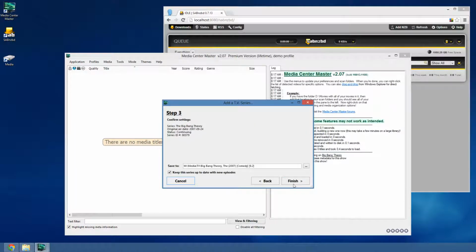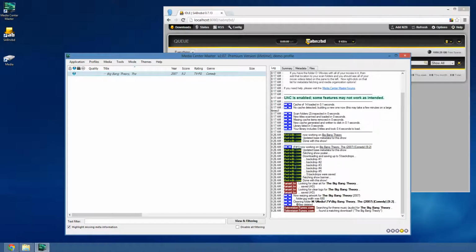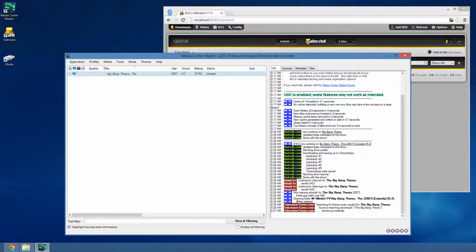There it is. Now if you have the downloader turned on, and you already have TV downloads specifically turned on, then this will be automatically checked as long as the status is still continuing or a returning series. If you're using a TV Rage, then that'll automatically be turned on. It's going to fetch the base metadata for that show. It's done. I'm not sure why the filter didn't refresh there, but okay.